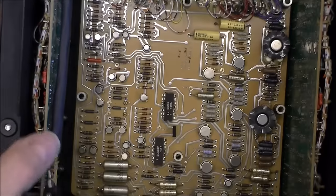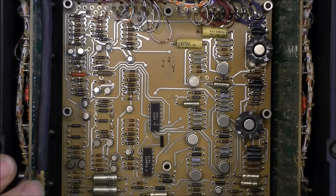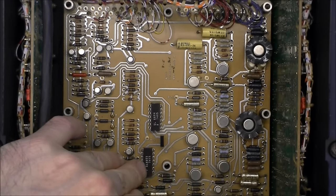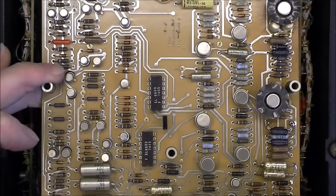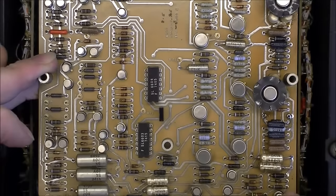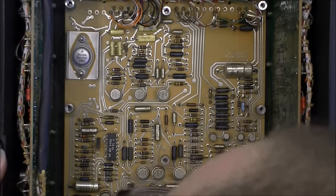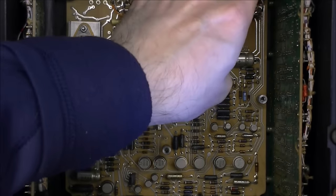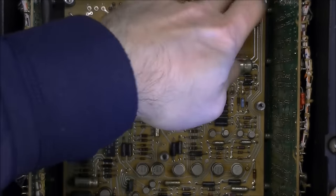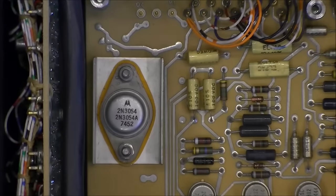If I flip it — second layer. Try not to damage anything if possible. We have two ceramic ICs: SL6603 and SL4. We have transistors in heat sinks and more of the same parts — nothing very fancy, exactly the same stuff. And the last layer of PCB is more of the same. We have one more wire-wound reference IC. And this one is still screwed to the bottom plate of the case. One more transistor by Motorola here, and it is written two times the reference for some reason.